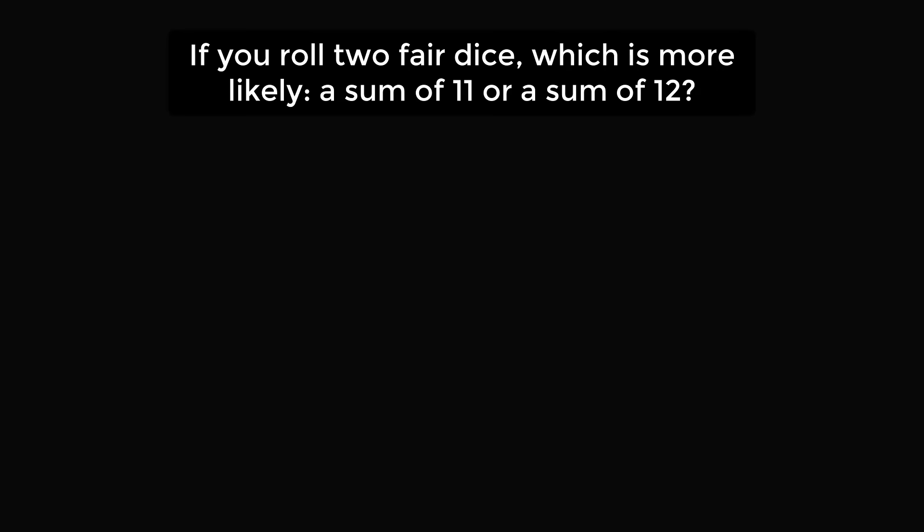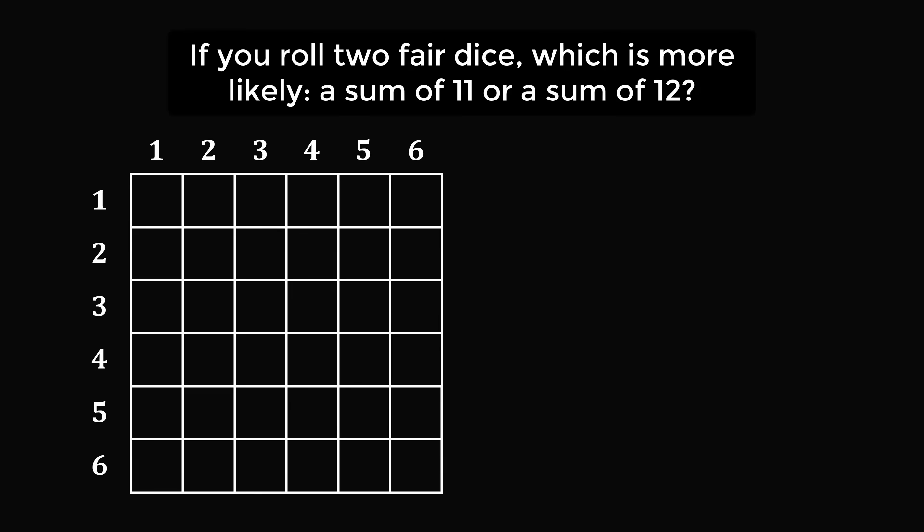Here's another way to see it. Imagine we roll one dice, and it will show the 6 numbers from 1 to 6 with equal chance. The other dice will also show the whole numbers from 1 to 6 with equal chance. We can make a table, which shows all 36 possible events, which are equally likely. Imagine one dice is showing one, we can then calculate the sum with the other dice, which will go from 2 to 7. We can calculate these sums in every single row of this table.